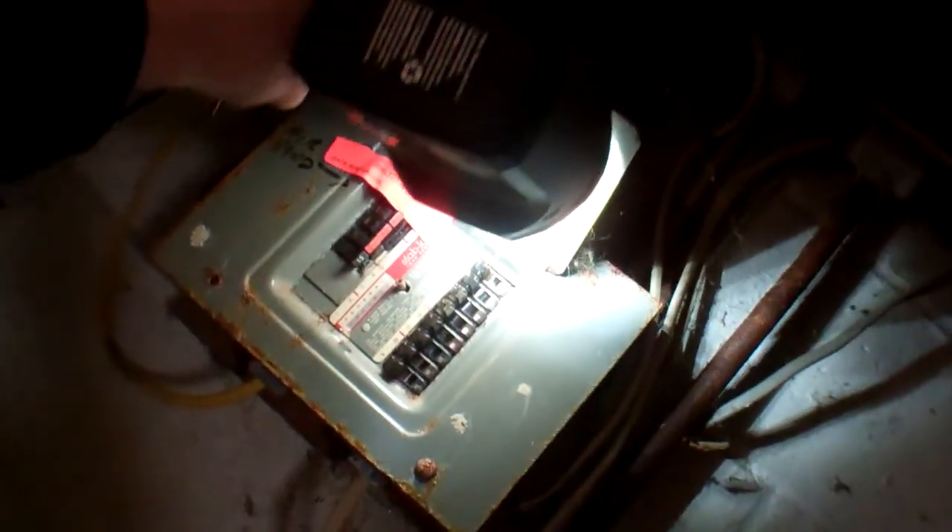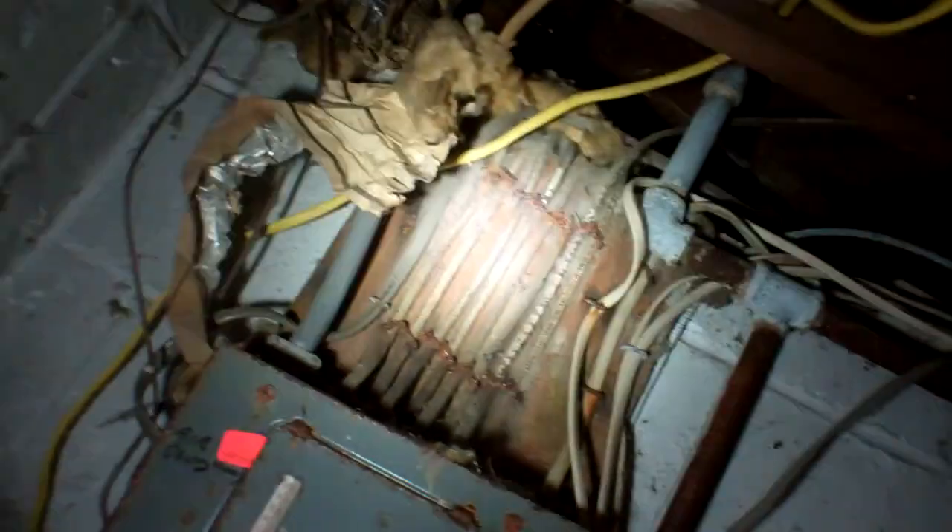There's a hot water heater that's somehow closed off with a screw gun — I can't see the bottom, so I'm going to assume it needs to be replaced. It's real rusty up top, but copper pipes are coming off of it and those look alright. There's a very old stab-lock panel and the wiring looks old too, but it looks like it might be alright. There's an air handler back here, but the HVAC unit outside was pretty old so I assume that's going to need to be replaced as well. The ductwork looks alright.